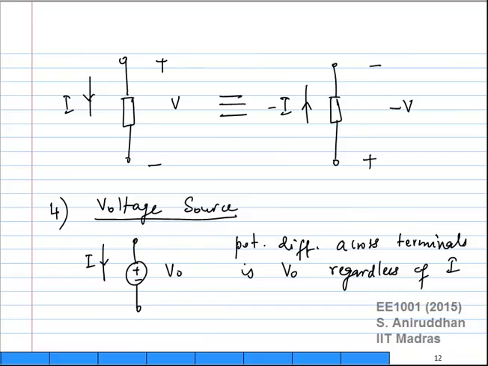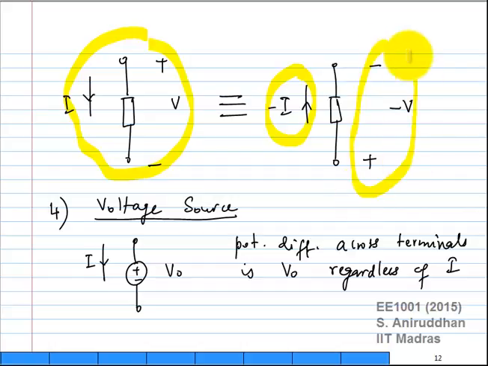If you take any particular element, quite often we might choose the voltages and currents in this fashion. We could choose the voltage in this fashion, but the current in the opposite fashion, okay? Except the sign of the current will be minus I. Or you could choose the sign of the voltage in the other side also, and that voltage will be the negative of the voltage chosen in the first case. So this is just a convention.